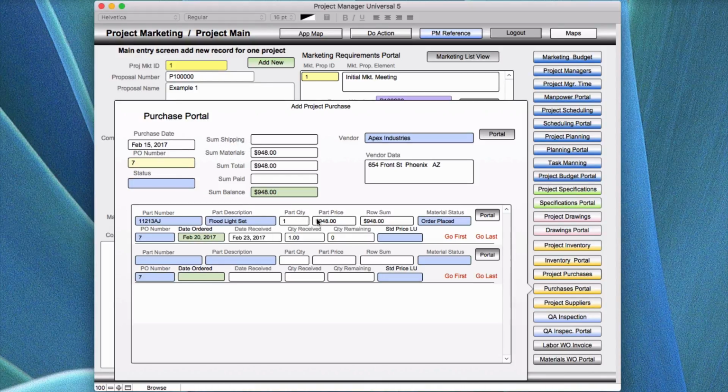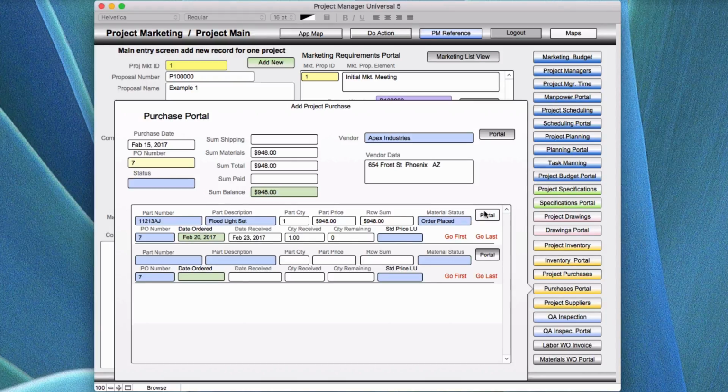After you created the header, this also helped to create this record. The vendor information and everything you do over here should be reflected. If you come back over here and check, you'll see that we showed the one item we ordered. We showed the date received, the quantity received, the date ordered, and the PO number. And in this particular case, we did create one PO where that showed up in one PO, and it should move through all of them now.